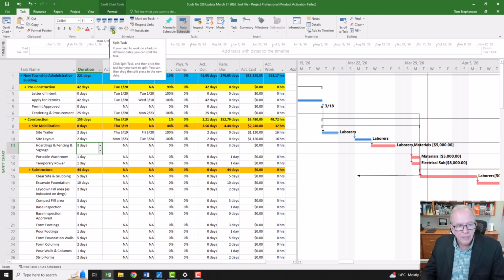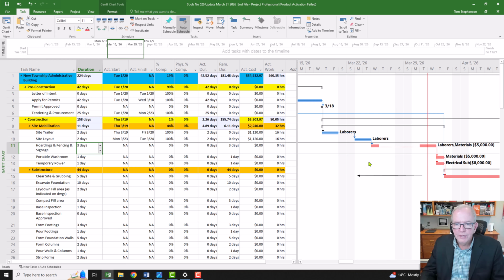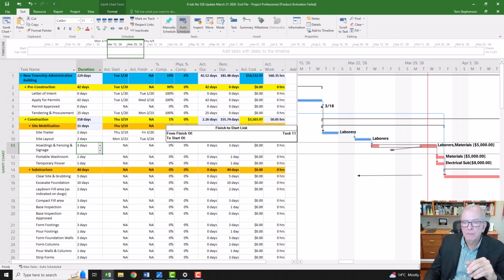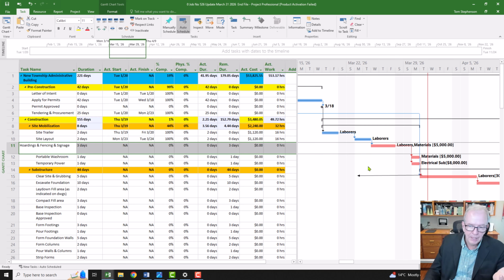So I could click on this, and I could say, all right, they started here, and I'm going to move it, and they didn't come back till, let's say, the Tuesday, right? See how when I move it, it's showing dates on that box? So it moved everything there. That's representing that they started, they disappeared, and then they came back. That's really good at representing what happened. So that's what I mean by splitting the task. If you don't like where it's placed, you could hit Control Z, or you could just pull it back, and that brings it back.